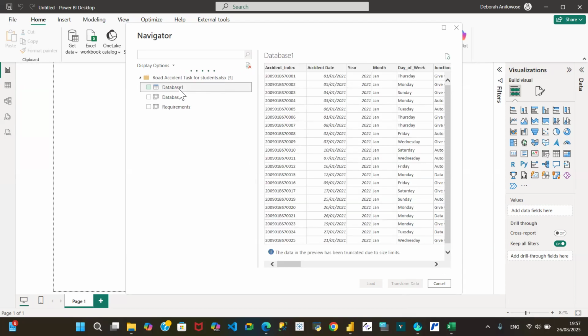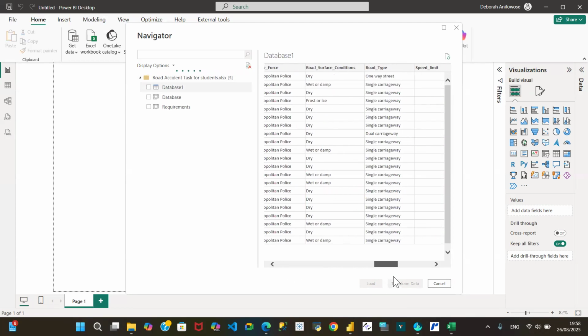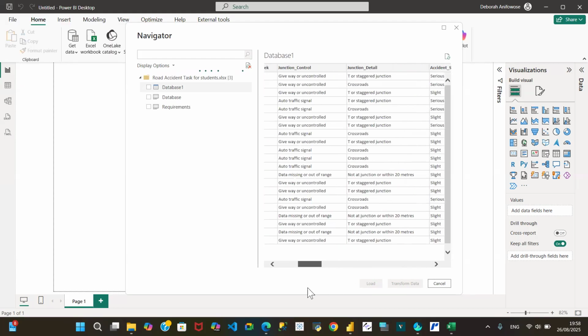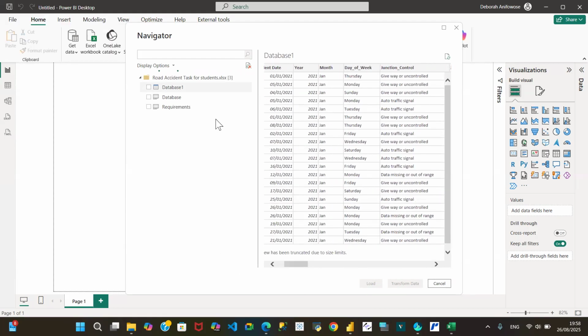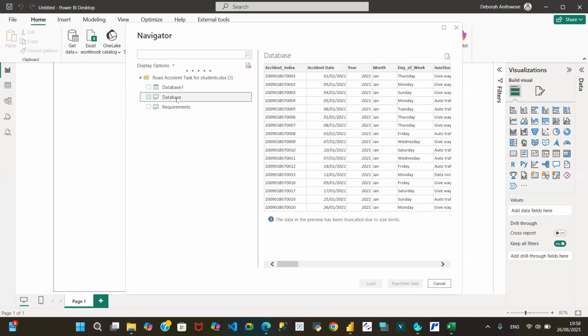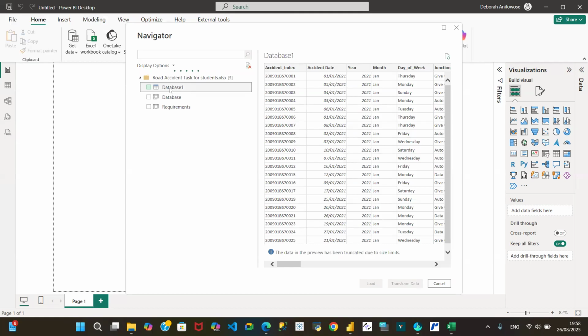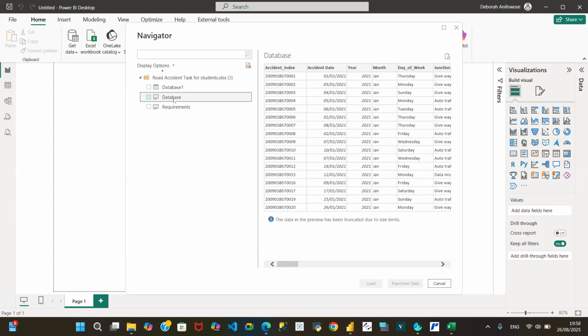Okay. So I click to check what you are loading, just to make sure it is what it should be. You can just click on the side of the table and look, and we can see this looks like the data set that we were looking at just now. Now, we've got two versions of it. They are both the same. One is in the form of a table already, and the other one's not in the form of a table. You can load any one of them.